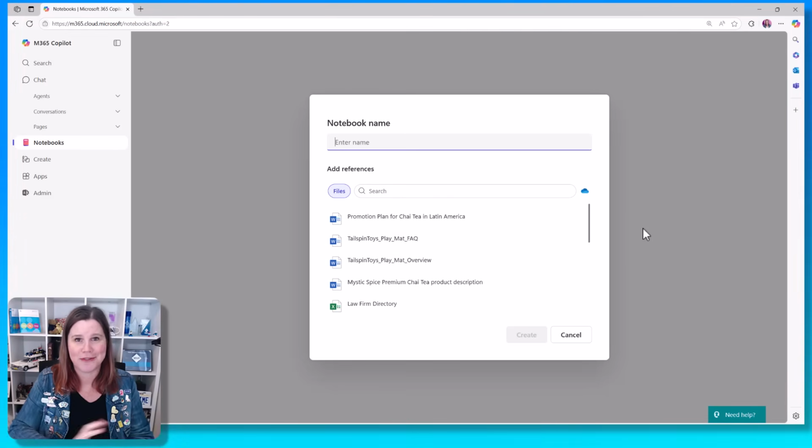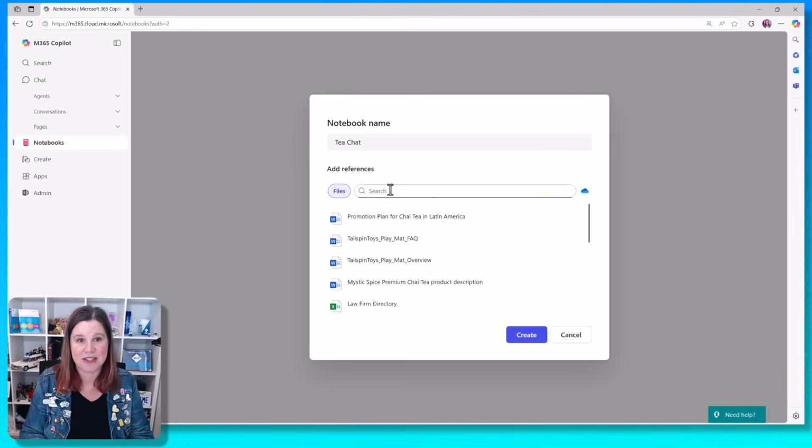For this demo, I've just got some fairly basic Word documents, but you can bring in PowerPoints, Excel documents, all sorts of things. And when I did this for real, I put in about 10 different things that all had a lot of depth in there, and it was amazing. All right, let's give this one a name. So we're going to call this T-Chat. I've got some sample documents here that are related to a lovely kind of promotion around tea.